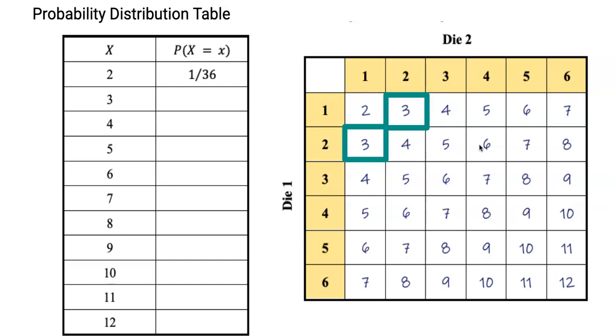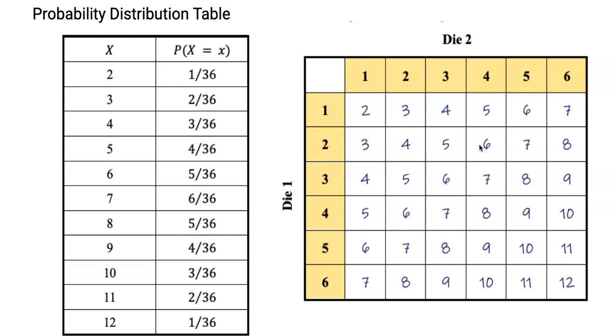And there are 2 possibilities, right? Either I roll 1 on the first, 2 on the second, or 2 on the first and 1 on the second roll. And so therefore, since I have 2 different ways to make that happen, I'll say that the probability is going to be 2 out of 36. Now we continue this all the way up to 12, and I got the rest of them filled out for you. It's pretty fun. Take a look.